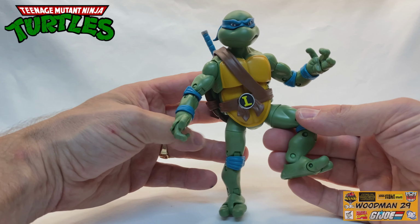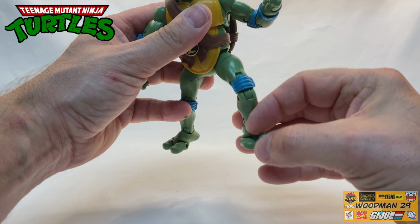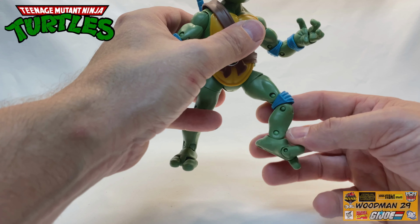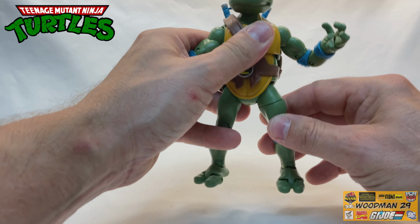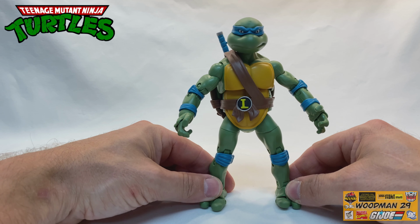Now let's look at his two turtle toes. These are actually articulated as well, independent of each other. So they go up and down on their own. And if you want to, you can put his toe in the pool to see how cold the water is. Just absolutely amazing articulation for this Leonardo figure, and there's no problem getting him into all those ninja fighting poses.